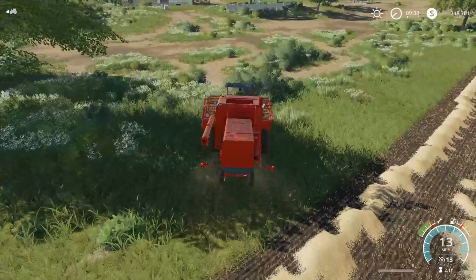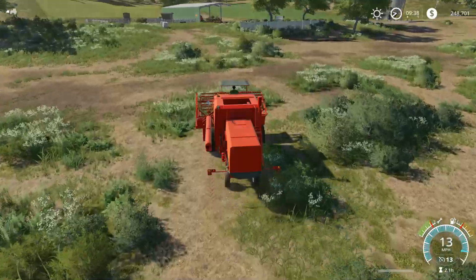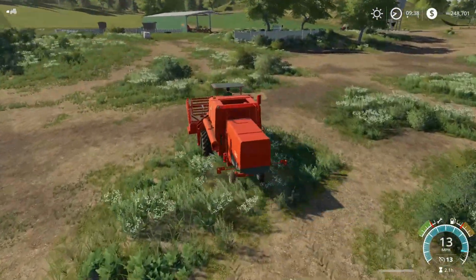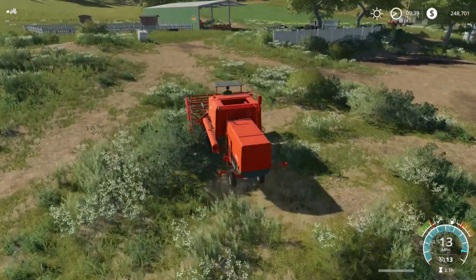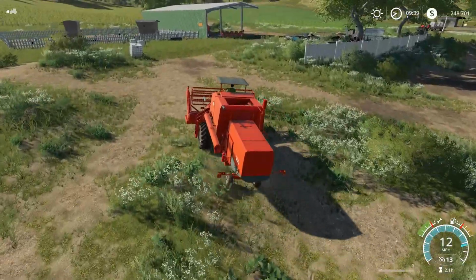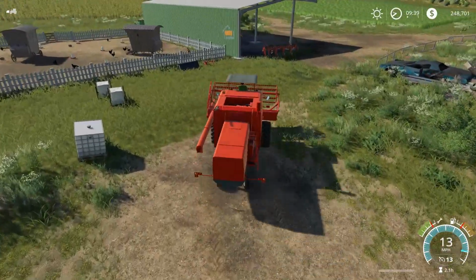Let's go ahead and park the combine up. Then we'll grab the Case. We'll empty our oats into the silo. The question is, do I want to start saving some for horses, or do we just go ahead and start selling them, take some of the money so we can buy a really nice field?